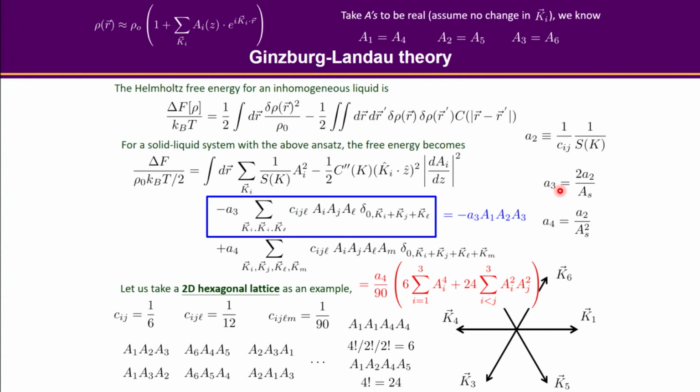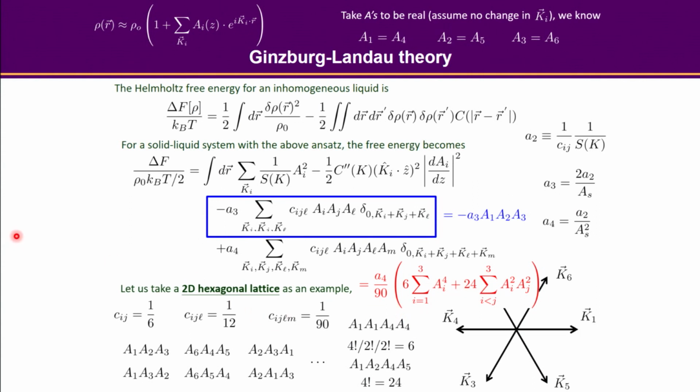All right. So for the quartic term, you can do that similarly, right? So I'm just saying the calculation helps me to write down this brief expression. So just saying you have repeated indexes here. So that gives me this 24. And the reason is A1 equal to A4, so that's A1 squared. A2 equal to A5, so that's A2 squared. So that's one of the contributions here. But for this A1 squared and A4 squared, since A1 equals A4, that becomes my Ai to the 4th power. And that should be a combination of 6. That's it. Okay? All right.